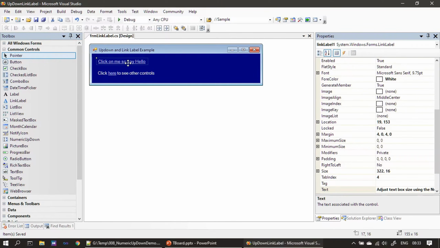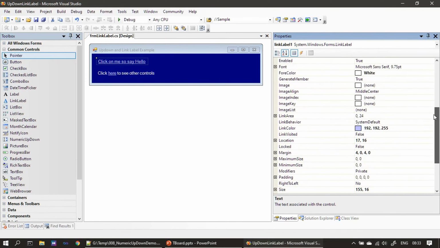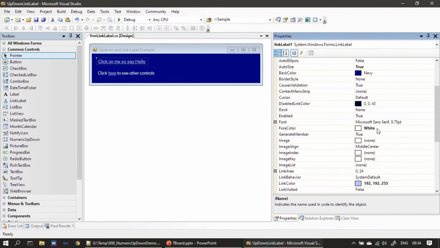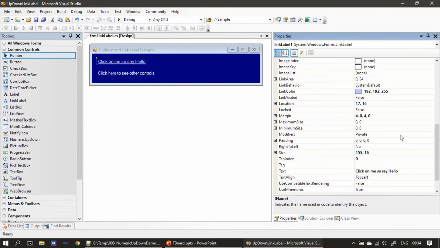Let's review the first link label control properties. We set name as linkLabel1. Then these are for the background and foreground, not mandatory. If you want, you can set fore color as white and back color as navy. Then this one is important. Link color determines the color of the hyperlink in its default state, meaning the link is not visited.